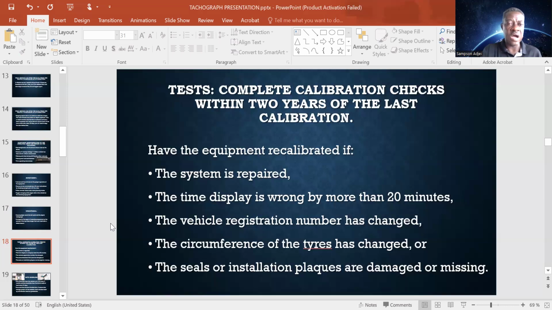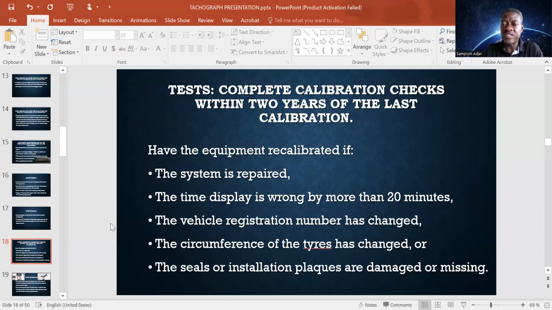Either the battery is down or the system has been heated. Weather changes and other factors sometimes have an impact on these electronic devices. So you need to check it against the time zone in which you find yourself. If the time is displaying wrongly, you need to report it and it needs to be checked and recalibrated for you.